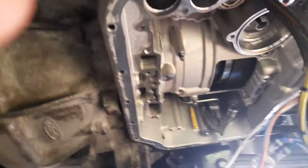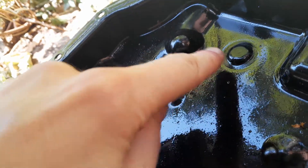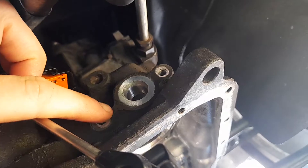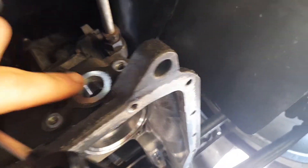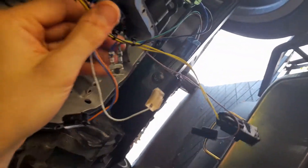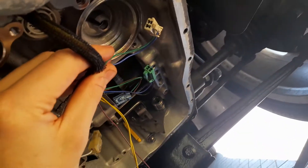Hopefully this is more full screen than last time. Basically underneath in the gearbox now — I've got this pan just sitting here, there is a magnet that goes here. At the front of the gearbox we've got the selector cable, we've got this plug that goes into the range sensor which sits just here, so you've got the two bolts and the range sensor goes there where the shaft goes through. Then the selector rod hooks onto the range sensor shaft going through, and we've got the gearbox wire which is quite self-explanatory — according to the manual you can see where they actually go because they're bent into shape connecting to the various solenoids.